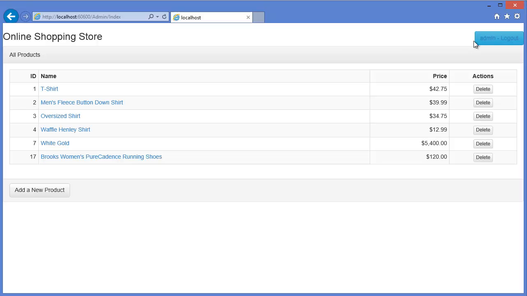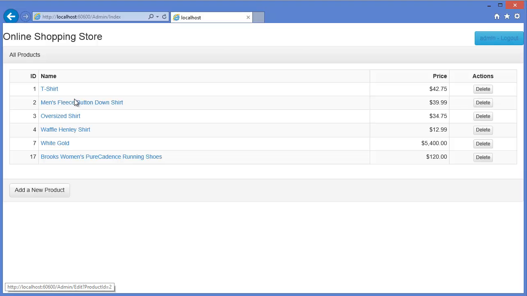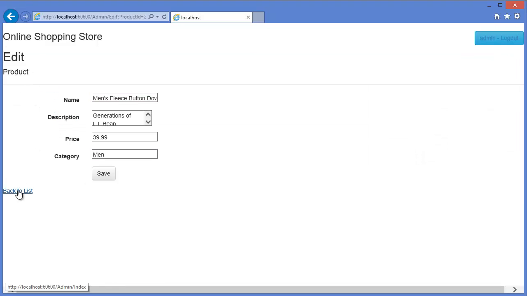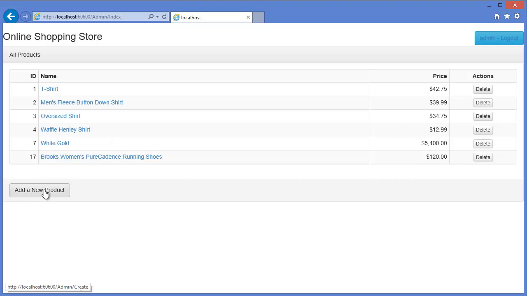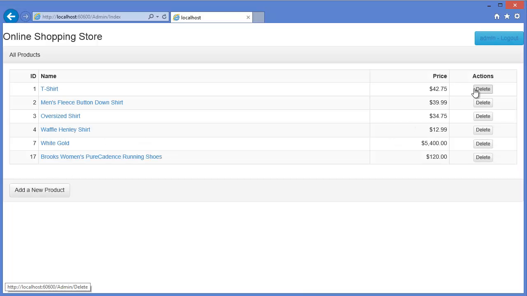As it is added at the layout level, you will see admin logout on all the pages, in all the admin pages, like the edit page, add new product page, or delete page. Okay, so what if I click admin logout?